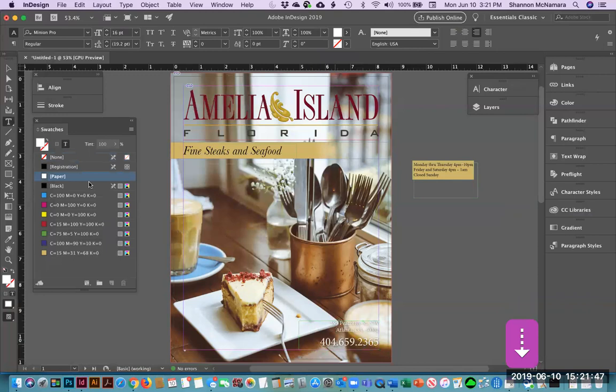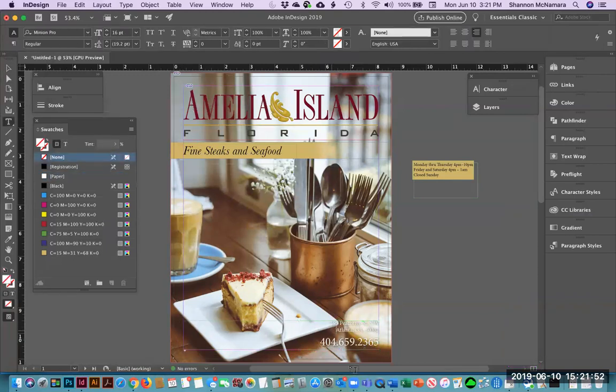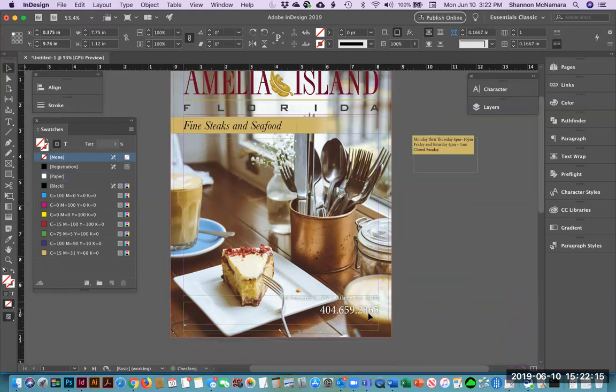And maybe this needs to be a little bit bigger. So I'm going to extend my text box, and I'm going to bring this address up onto the same line. I'm going to do 2 spaces and then shift, and then I'm going to put in a line divider, which is underneath your delete key. It's all the way to the right-hand side of your keyboard, that little line there. And bring this down again. I'm going to lay the phone number right on my margin, and we'll see how that works.